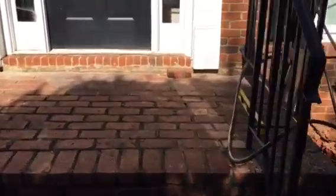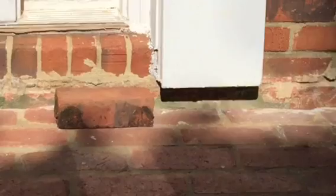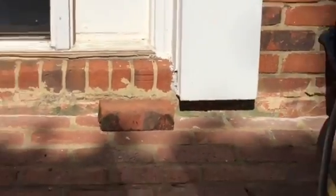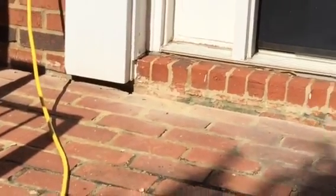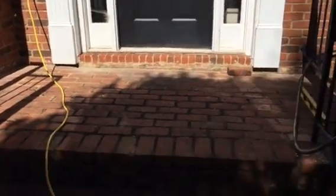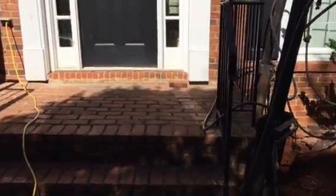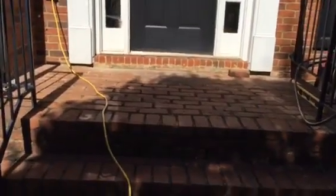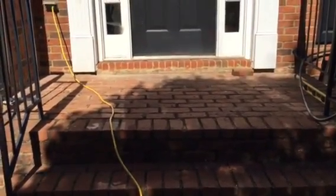I want to show how much it's settled. There's a brick there, and there's the trim board where the bottom of that brick is supposed to be. So it's down about a thickness of a full brick on the right, and on the left it's maybe half that or 3/4 of a brick. So now we're going to try to jack this thing back into place after we have pressed pipe down through all the soft soil. Let's see if we can get this thing to go back into place. Alrighty, here we go.